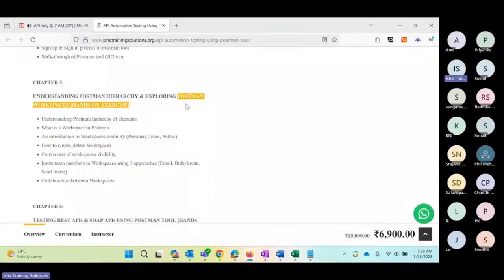So chapter 5 makes you comfortable with the tool called Postman. The moment you see the tool at the beginning of chapter 5, it has so many features and we get a little confused. By the end of chapter 5, you will see, okay, I have seen so many features, but I know what these features are meant for. So you'll get that comfortable understanding in chapter 5.